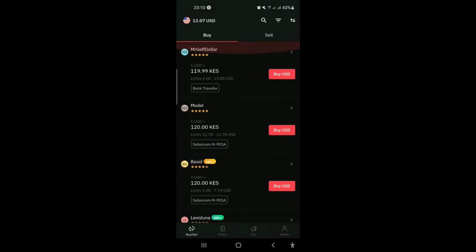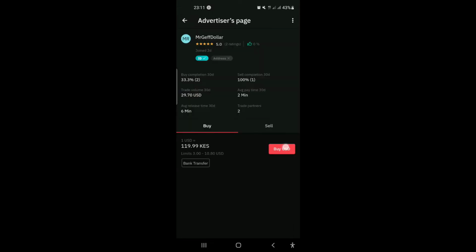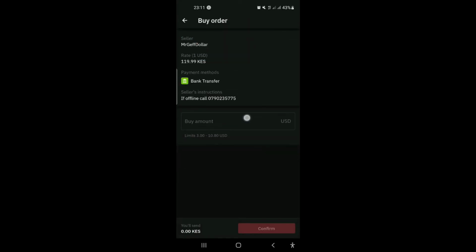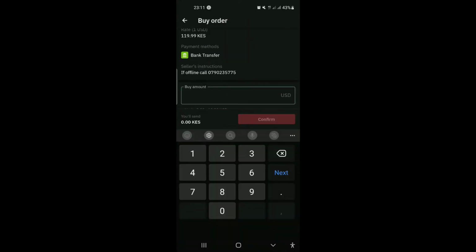At the top, the buyer is buying $1 at 119.99. So the one at the top has the best offer for you. When we are buying, what we need to do is pick that particular person, click buy, and then input the amount of money we want.